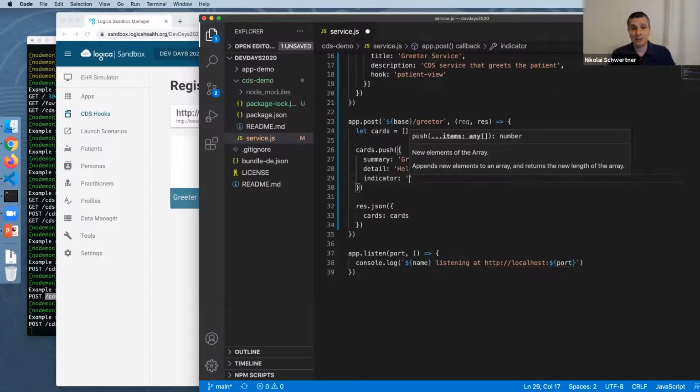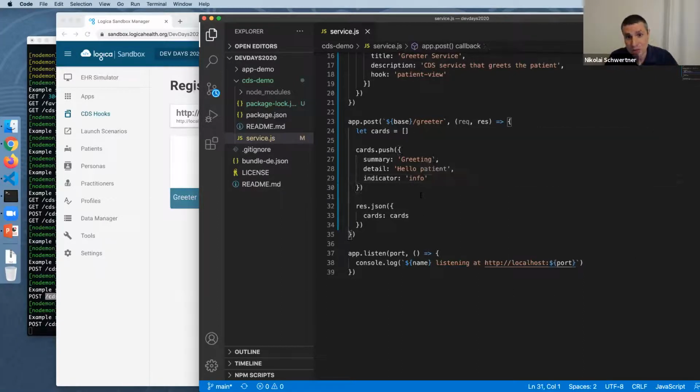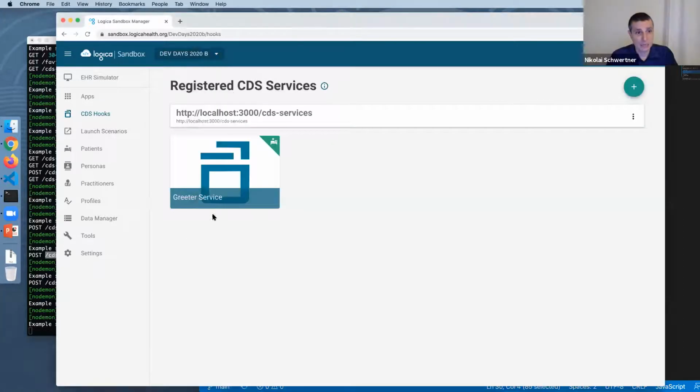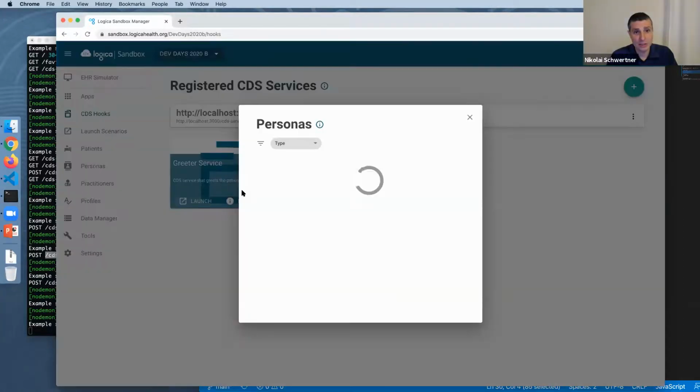And this indicator is one of info, warning, critical, or error. I believe there are a couple of those. You can check them up in the standard. In this case, let's do an info message on the screen. So this is the structure of our card. So summary, greeting, detail, hello patient, indicator, info. Let's save and let's relaunch our CDS service.